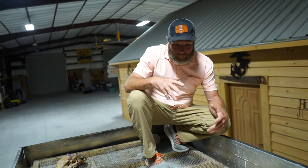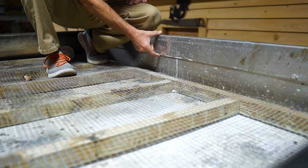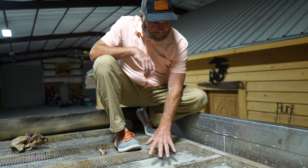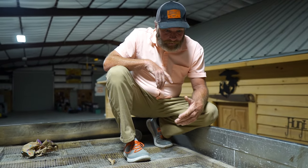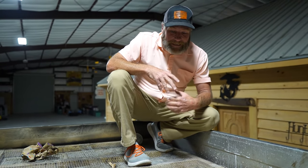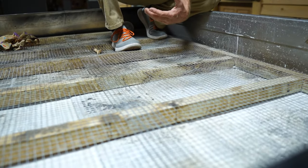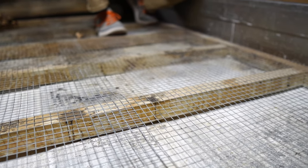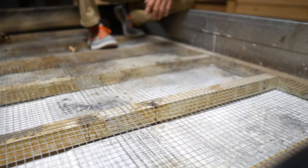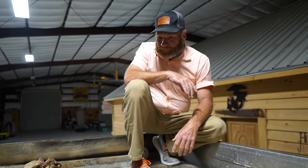We're up inside the rack. You can see around the edges how much I took off — it was that much higher, just didn't look right. What we've got here is a little screen I built — two-by-fours with predator wire. The first time we took this out without it, we threw a couple dogs in, and by the end of the night when we went to get them, they were gut shot, bleeding out, fluids everywhere, all over each other. The concept behind the predator wire is we throw them up here, all the fluids stay down two inches below the dog while we're riding around all night, so they're not soaking in bodily fluids.